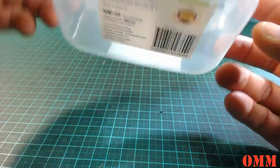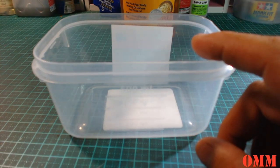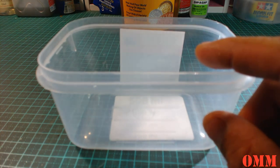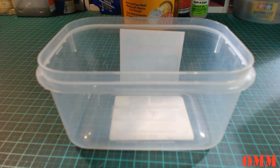So I'm going to work out how to do this, so just bear with me and we'll come back once I've sorted it out.